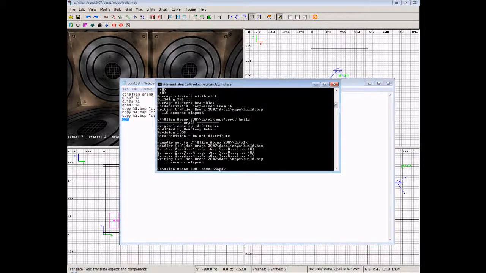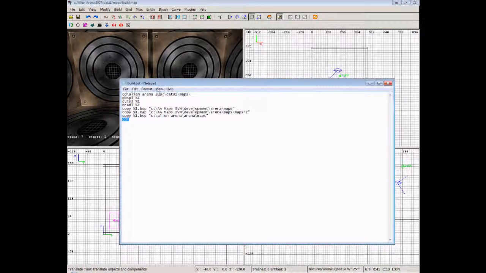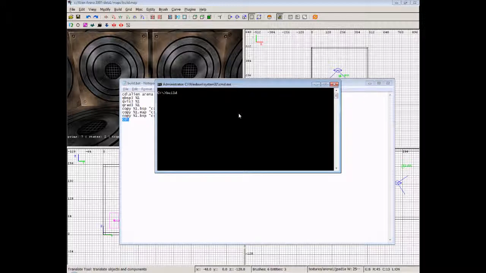So let's try this now. What I'll do is cd slash and we'll do clear screen, and that brings us to our C prompt. I will type in build, because that's the name of my batch file. You can see it up here, build.bat, and then I'll type in build, because that's what I've also called the map up here. Maybe I should have given it a separate name so it doesn't look like I'm typing build twice, going all west on you, and hit enter.